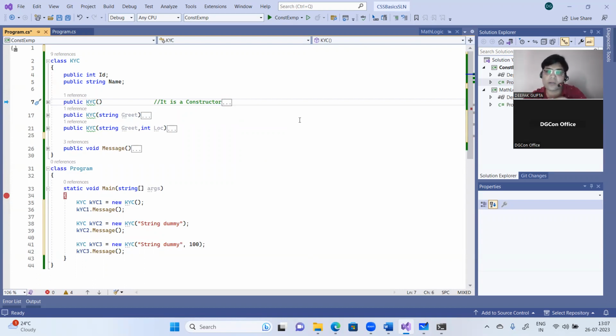The more of this comes into clarity when you do the practice. We'll probably be doing more practice around it, and that time it will be clear. So all this constructor, the kind of constructor, how do we use the constructor? We will continue. Thank you very much.